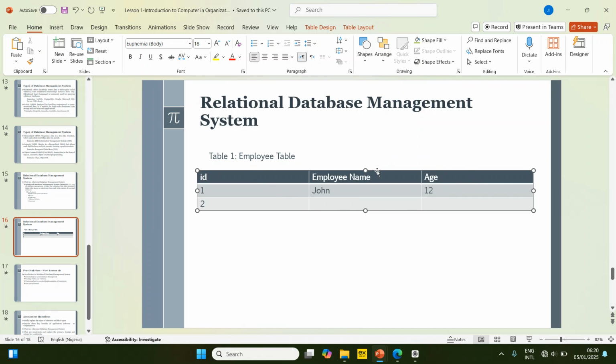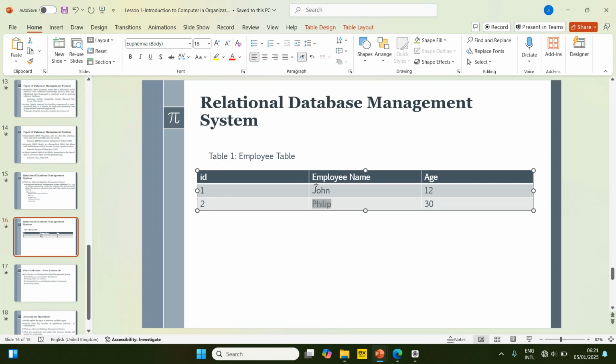So let's say this is a row, or we can call it a tuple. Now this is a data, and John is a data. So if we have Philip, then we have Philip is 30, right? So this is a data, this is a data, this is a data. Now the group collection of these data is records, right?